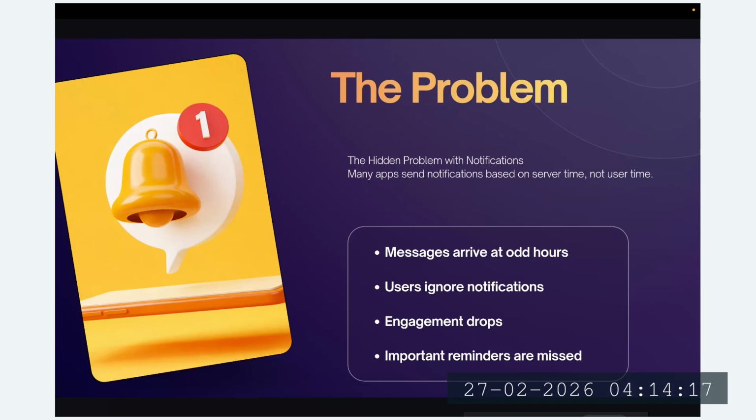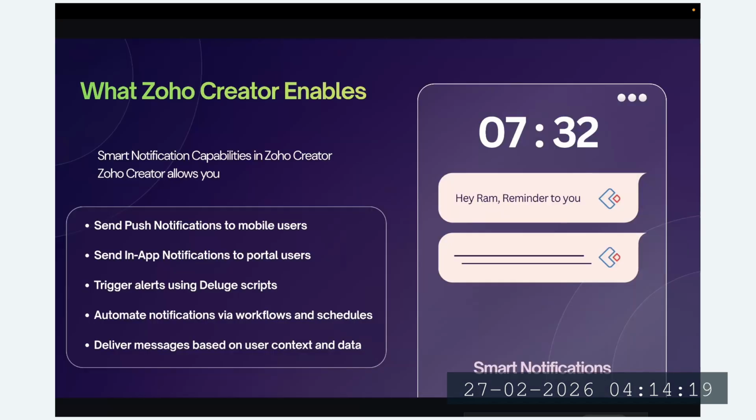And what Zoho Creator enables is that it provides several ways to notify users: push notifications to mobile devices, in-app notifications inside the application, alerts inside the user portals, and even automated notifications triggered by workflows, right?